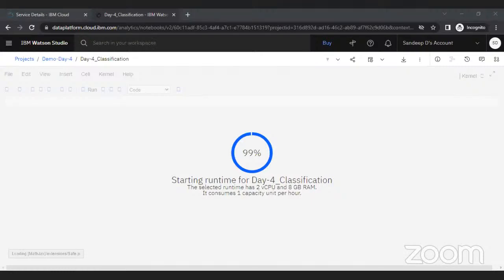For creating a notebook, when you create a new project, you will land onto a page where you can see four options. The second option will be assets. When you click on assets, you will get a blue colored tab named new asset. You have to click on the new asset. Then you have to select the code editor as Jupyter Notebook. When you select Jupyter Notebook code editor, you will land onto a new page where you have to give the name of your notebook, and on your right hand side bottom the create option will be enabled after giving the name, so you have to click on that.